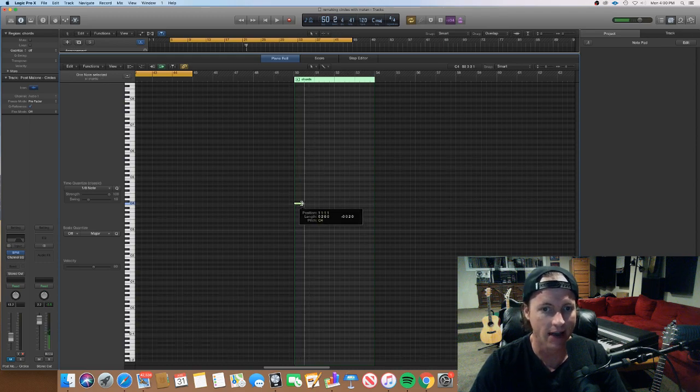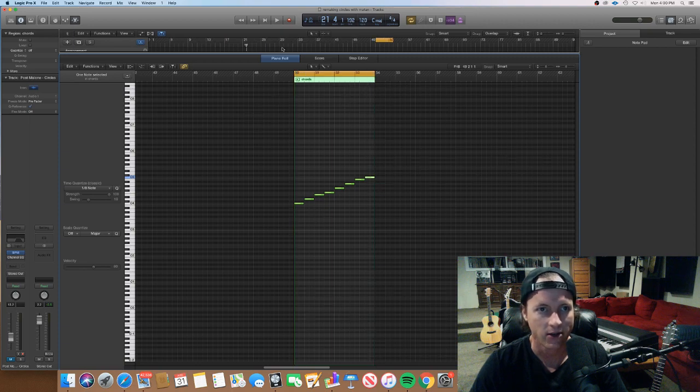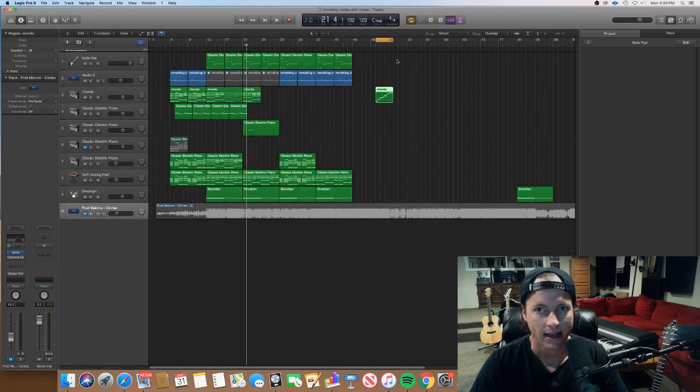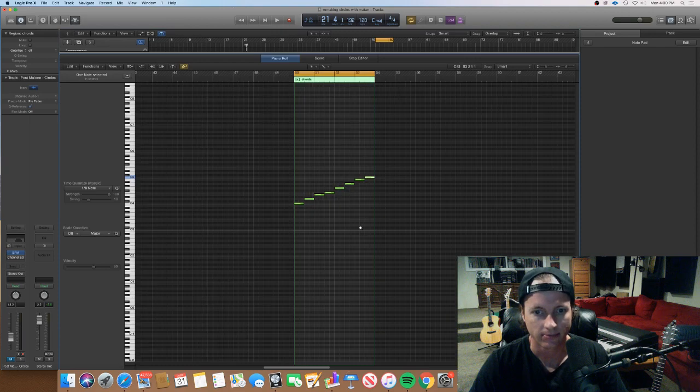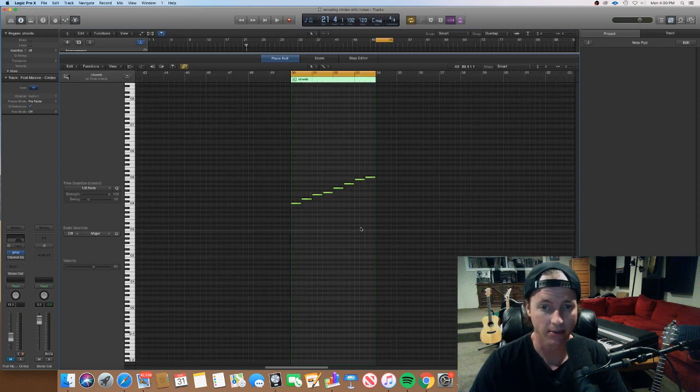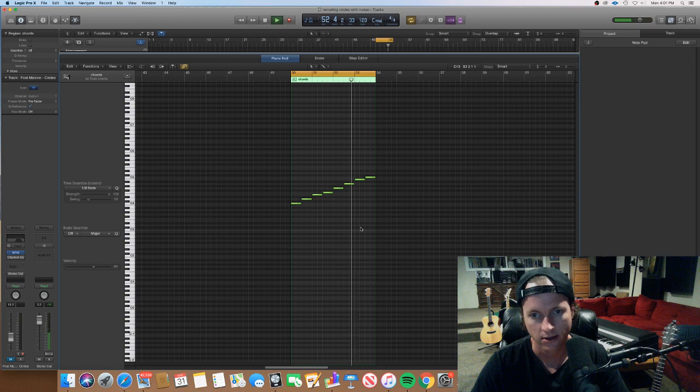Let's look at a scale and where those notes come from. So in that scale, we have these white keys. All white keys. That means no accidentals. And essentially, this is the most basic major scale that there is. Let's listen to it. That's C, D, E, F, G, A, B, and C.